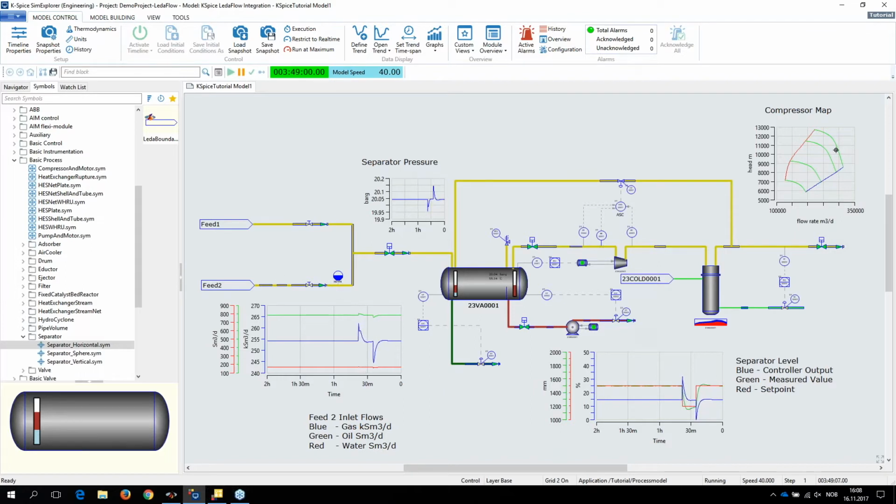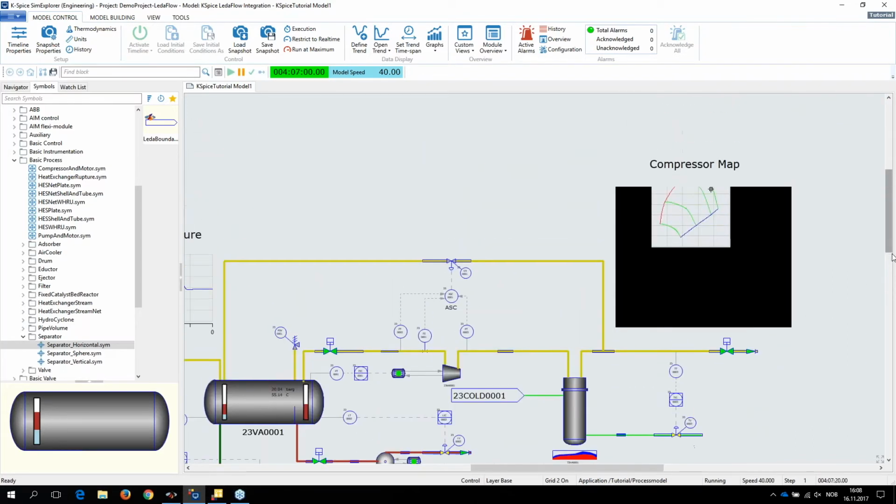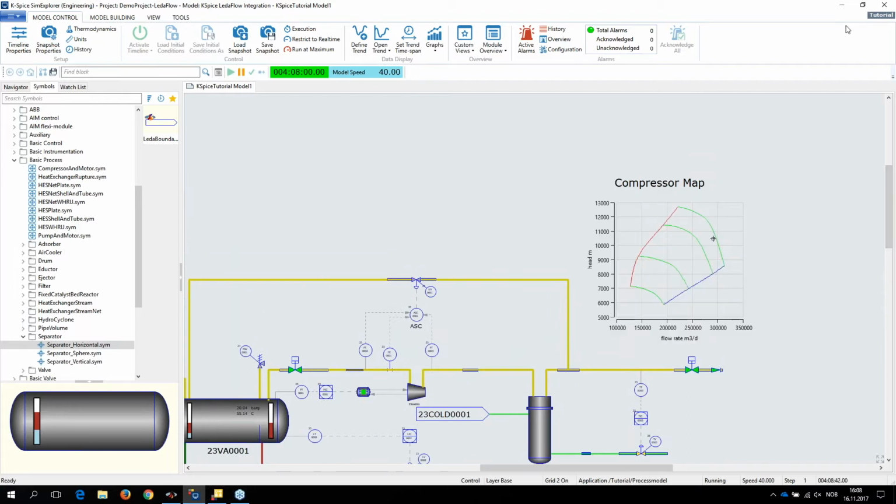I've also put a multiphase flow meter for the secondary feeding into the system, where I have the 3 phases, the blue being gas, green oil, and the red water. And down here we see the separator level controller and how that is working. That is now back on set point and is steady state. And up here in the top right corner, we have the compressor map.